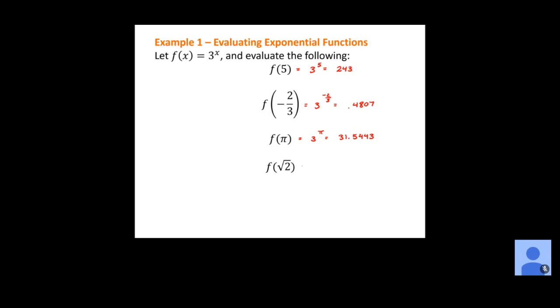Right, and our last one here, we're doing 3 to the square root of 2. And we're just going to raise 3 to the square root of 2. And again, if you have a calculator that doesn't automatically move up to the exponent like that, you're going to need to actually group that in parentheses. So if we do 3 to the square root of 2, again to 4 decimal places, what should we get? Good, 4.7288.